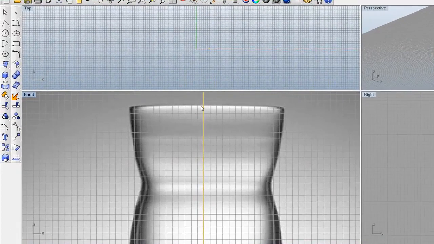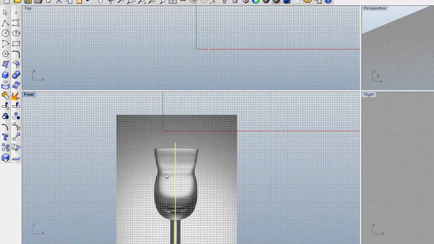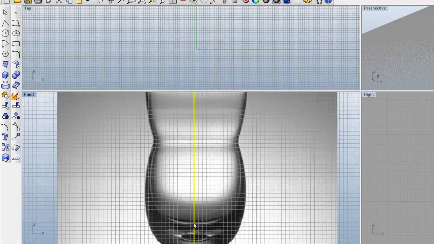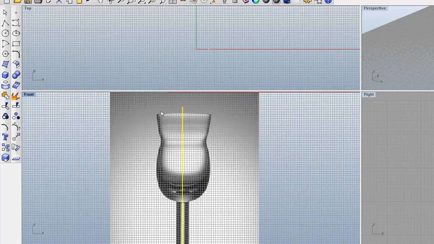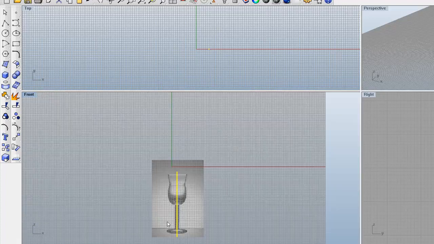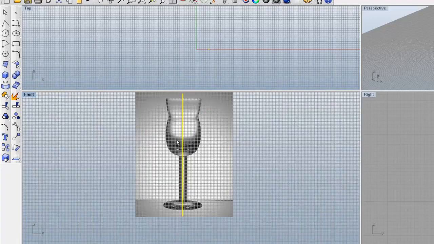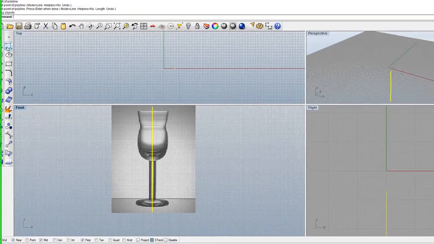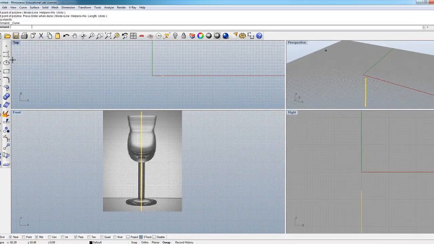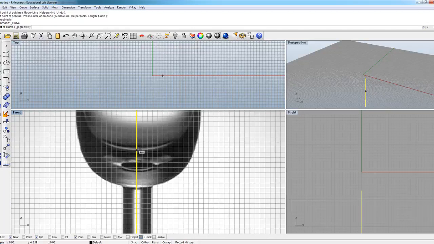And the next thing is I'm going to construct the profile. I would probably start from this point and then trace it over, turn around and finish the whole half of it. So I would use curve, and starting from somewhere here.